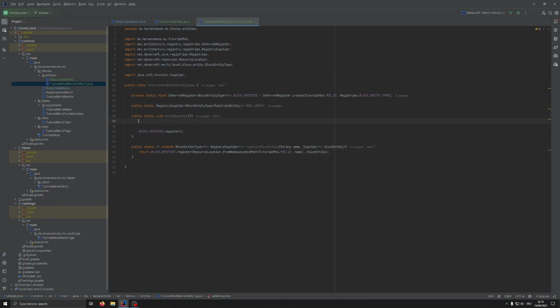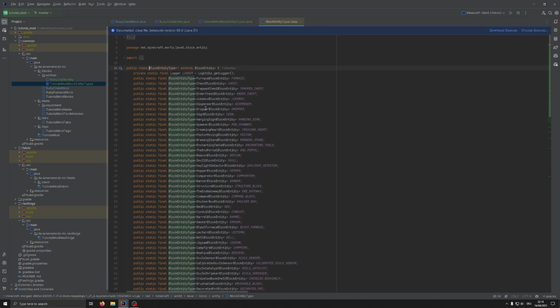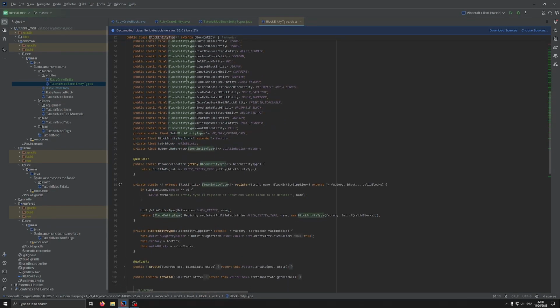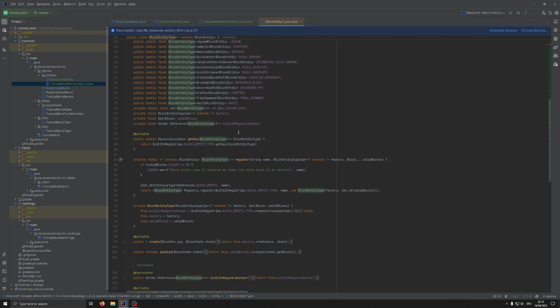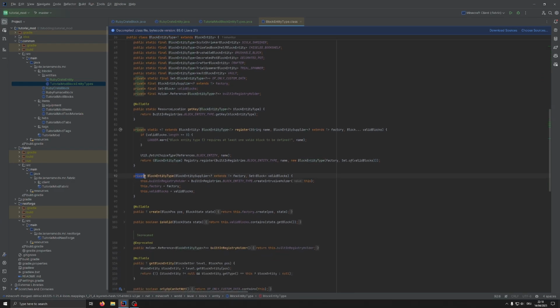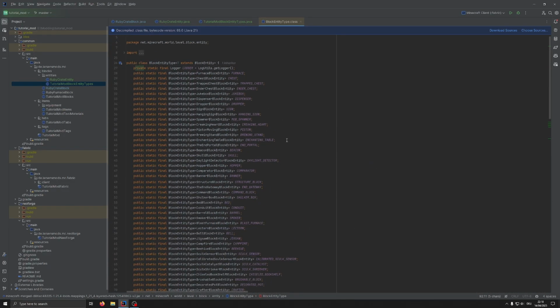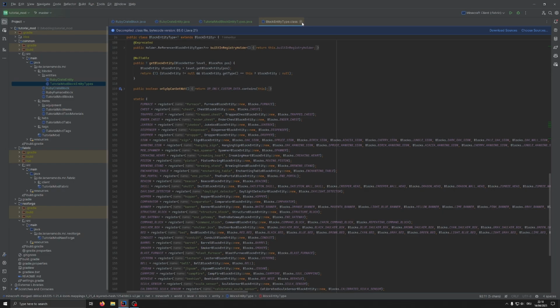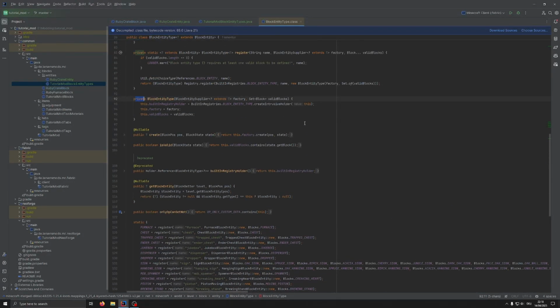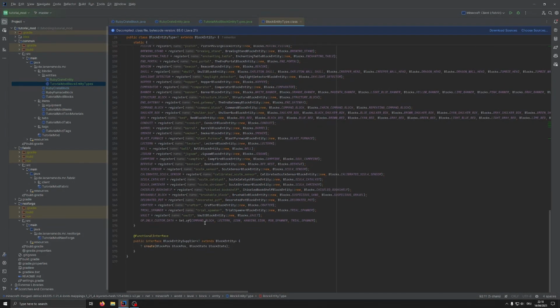Why? Because we cannot construct a block entity type. If we check out the BlockEntityType down here, we can see that the only way to initialize it would be the constructor. And this constructor is marked private. So we can't call this constructor from this class. And there is no other way to use the vanilla Minecraft classes to create a block entity type. I don't know why, because in earlier versions of the game, there was actually a builder inside of this class that you could use to construct block entity types. But this is no longer the case.